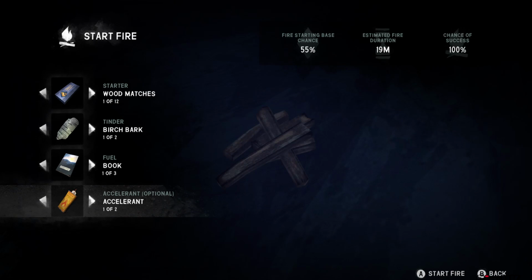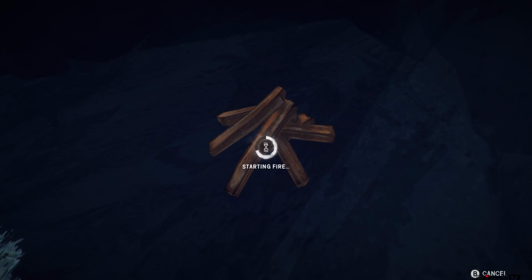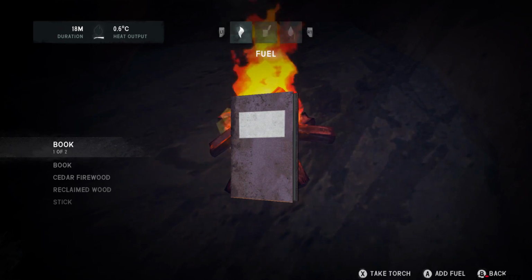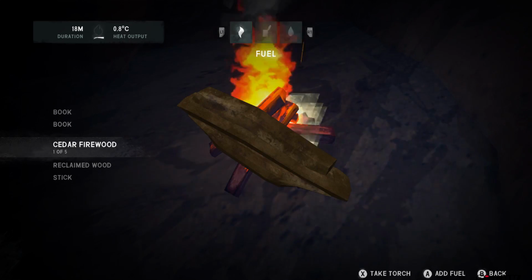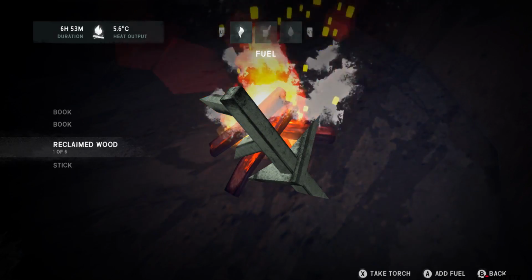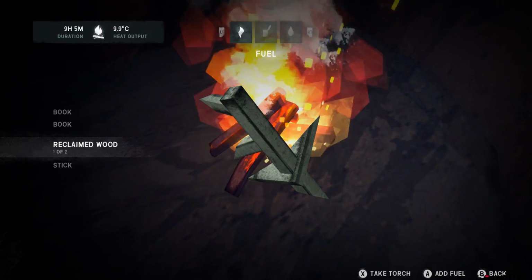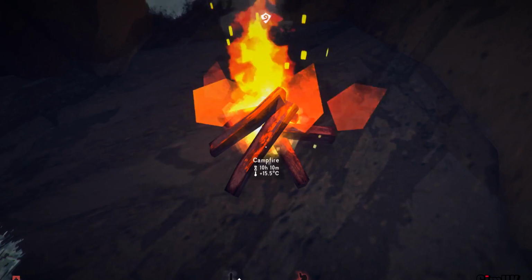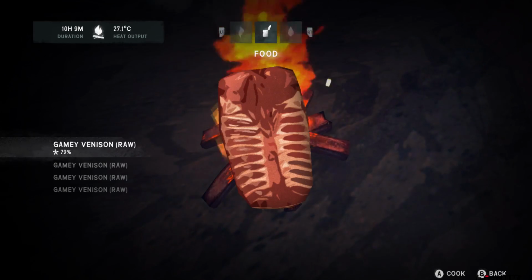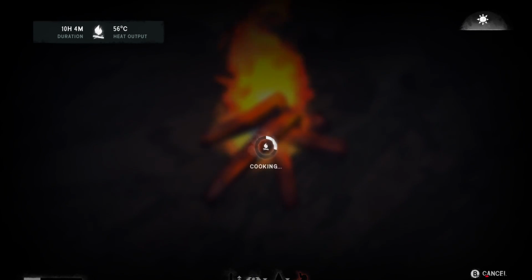We're going to use an accelerant. This should definitely help us start the fire. Hopefully I haven't just burnt that fish book. Gosh, that started easily. We're going to start with the woods. Right, so that's a 10-hour fire we've got there. Now, I'm going to cook this meat up.